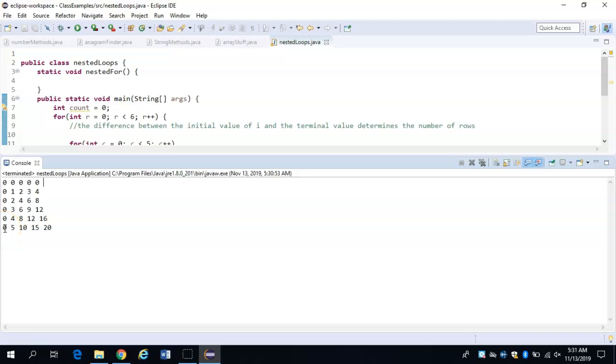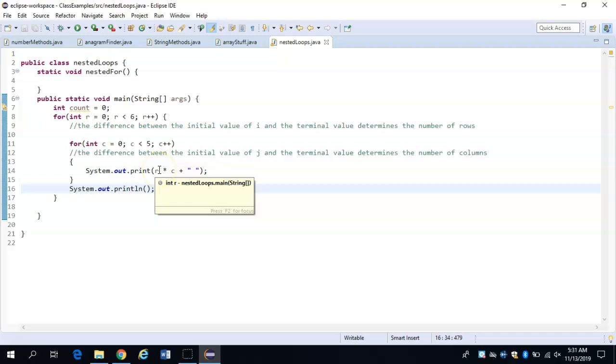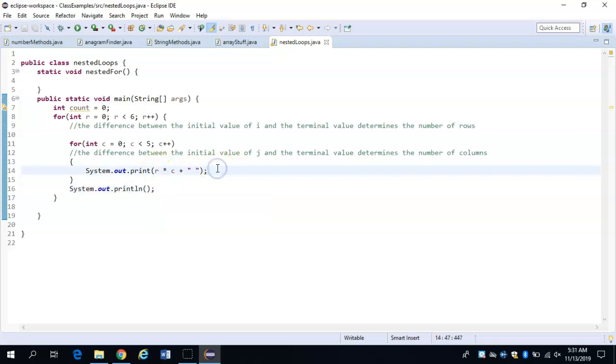Then C will be 0, C will be 1, C will be 2, C will be 3, and C will be 4. So that's 5 times 0, 5 times 1, 5 times 2, 5 times 3, and 5 times 4. The way you will see questions like this from the College Board is they may have some other value.